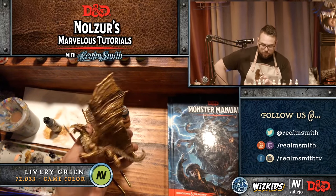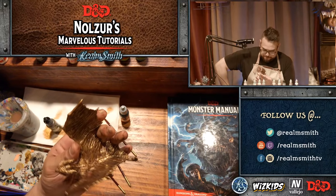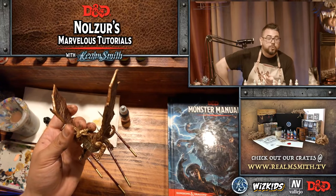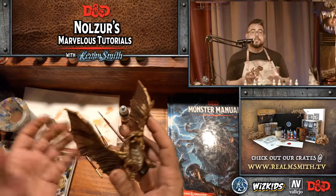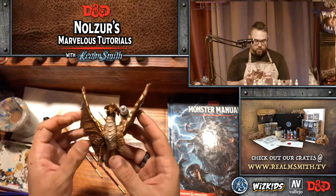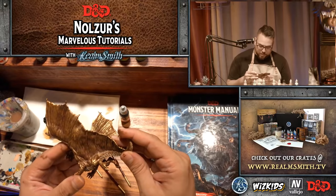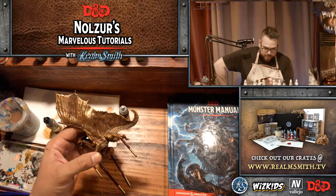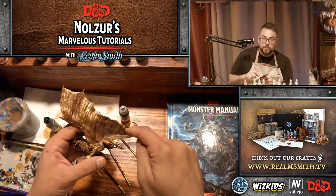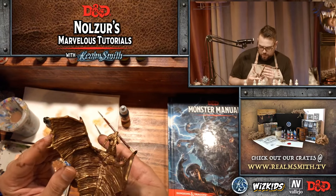All right, so he is almost done, if not pretty much done. How are we doing for time? It is 6:10. We have a lot more time left. Wow, that's great. This is the simplest of the dragons. I started it first because there is the least amount of work. We are going to do some verdigris soon, which is the fun part. And because we have time, I might use a flesh wash to add some darker contrast in there. We're done early, so we can actually do some fun things here as well.